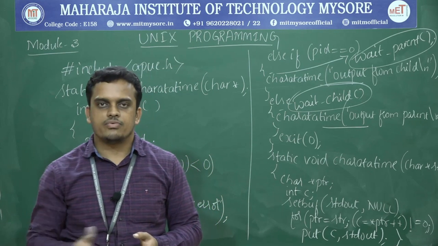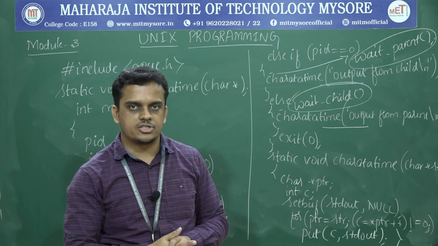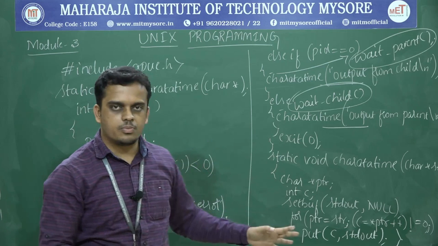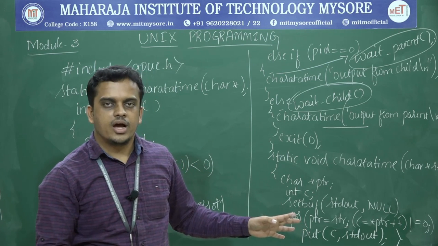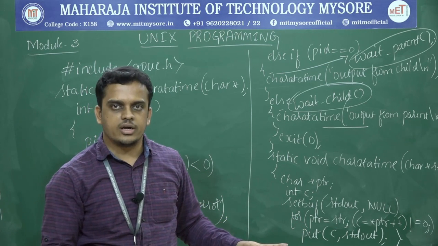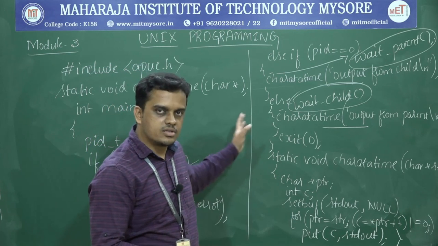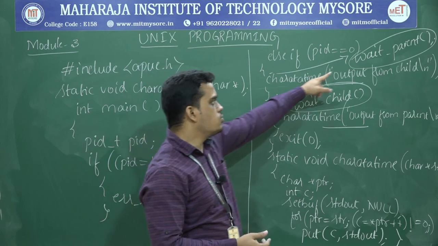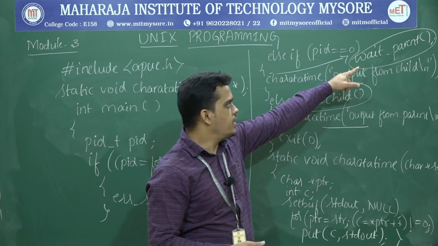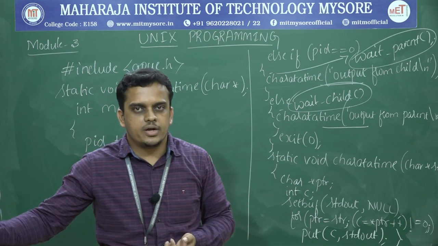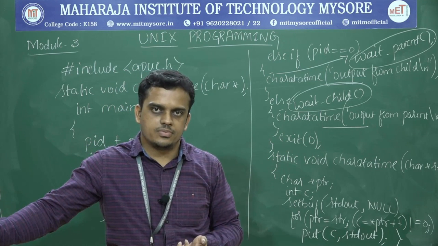So in your main exam, if you are asked to represent a race condition, a small code snippet of a race condition, you need to write this entire small code program. And if they ask you to write another program for avoidance of a race condition, all you need to do is write the same program and add two more functions called wait parent and wait child, which are used to synchronize between a parent process and the child process.